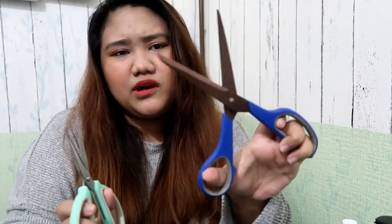I'm actually waiting for my mom to arrive so she can help me bleach my hair. But while I'm alone, I'm going to try to cut my own hair. I have two scissors here. This one used to be really sharp but my mom used it to cut wallpaper so it has some sticker residue on it — I washed it but I think it's still not that sharp. This one is really sharp; it's our kitchen scissors. I'll try which one will work because sharp scissors are really crucial when cutting your hair. I have really thick hair. I also need two hair ties.